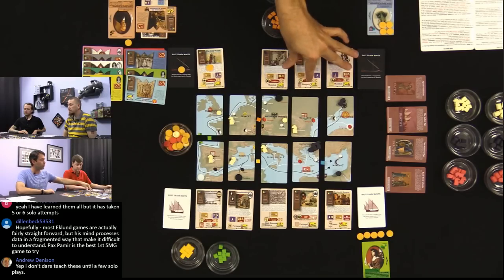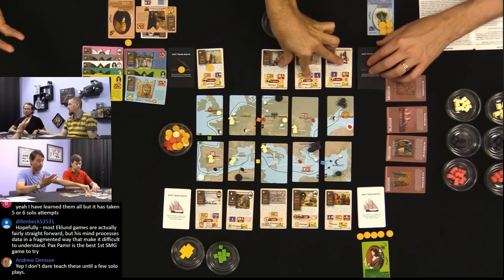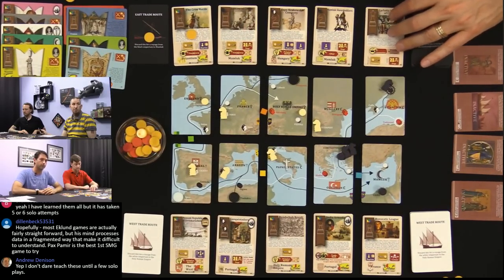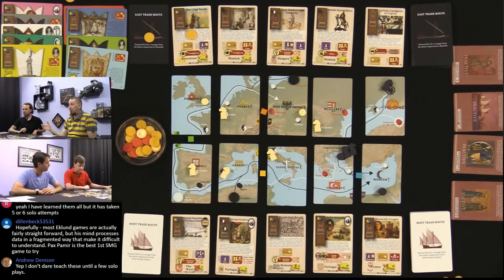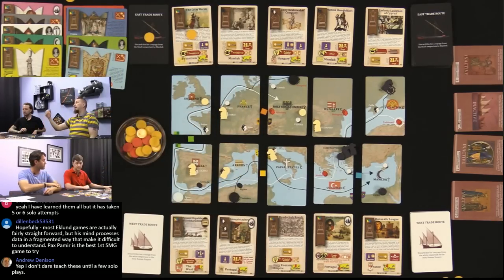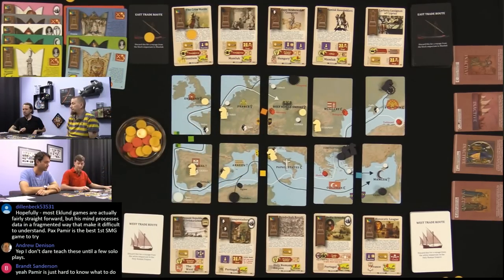The last thing you do on your turn is the market refresh, which is simply advancing the conveyor belt of cards to refill the market. And that's both of your actions: you purchased the card, and then you played a card. That's it, done. Now it's Mike's turn. All right, Sweater Mike, here we go.